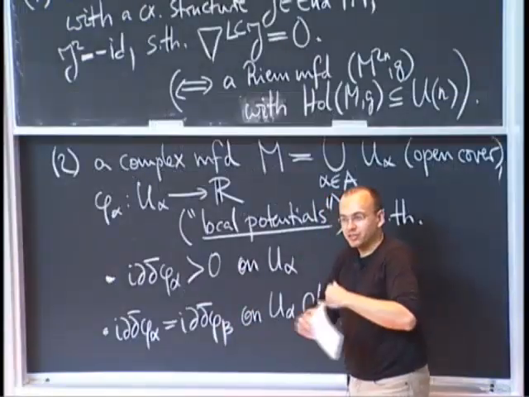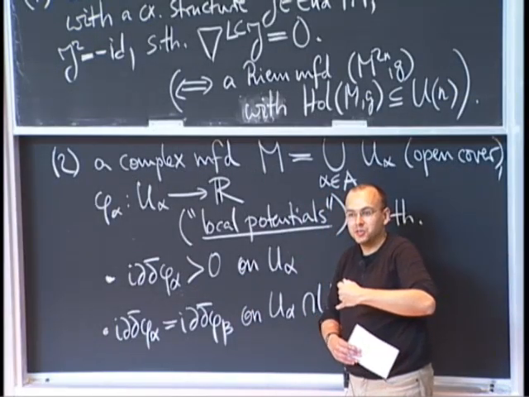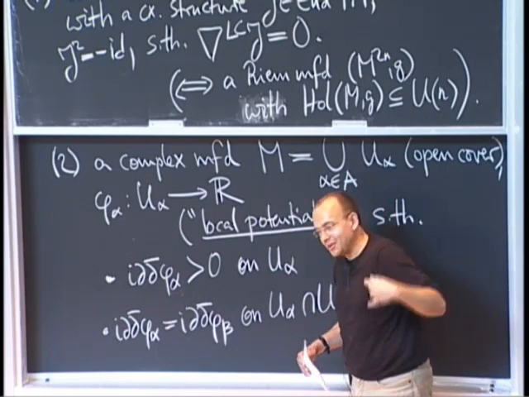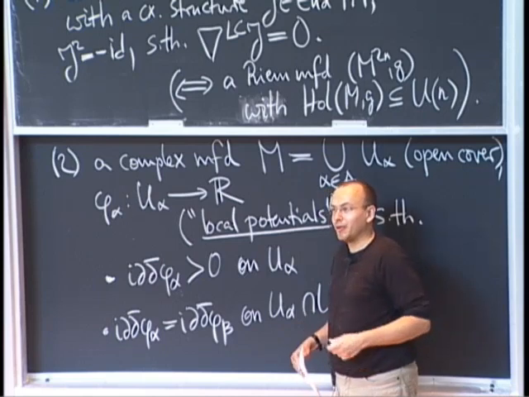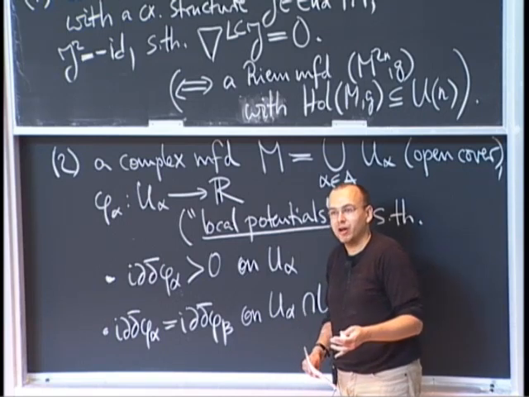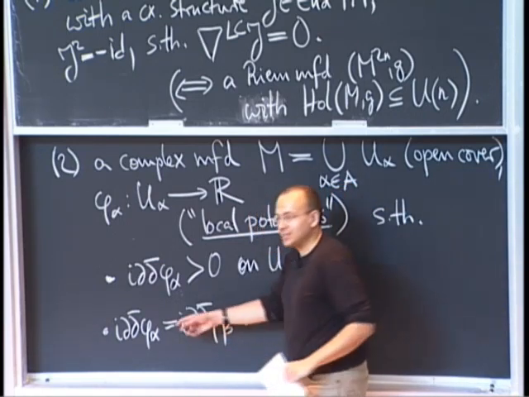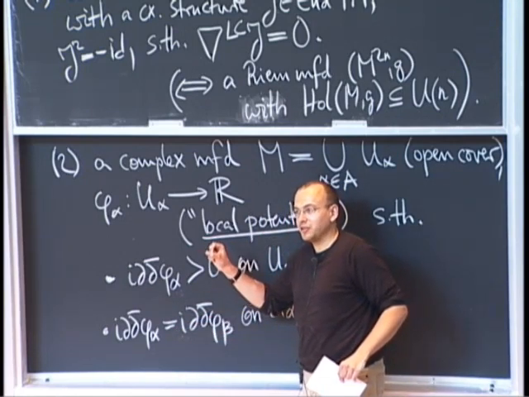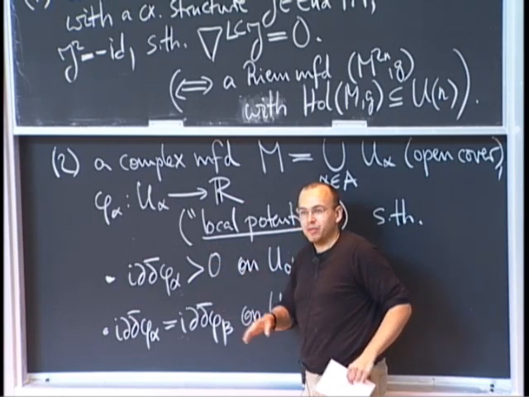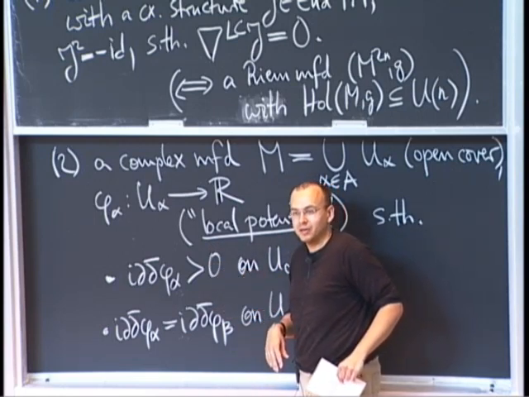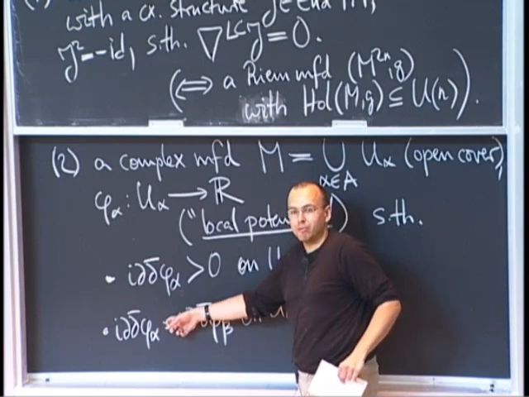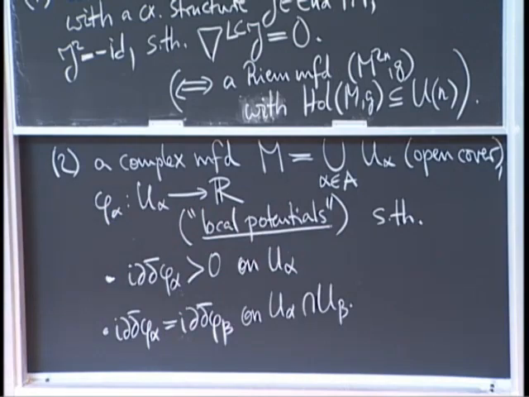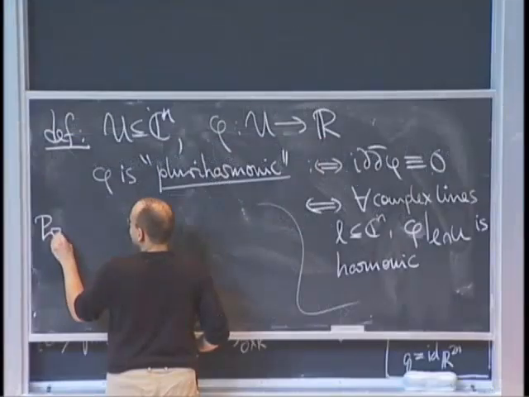So these local potentials for a Kähler metric differ by a pluriharmonic function on the overlaps, and then it's of interest to know how I can get my hands on a pluriharmonic function, and if there's a way of classifying all pluriharmonic functions, and that's actually pretty easy. So it turns out that a pluriharmonic function, at least if your domain is sufficiently small, is exactly the same thing as the real part of a holomorphic function. So basically these potentials differ by real parts of holomorphic functions if you make the patches small enough. So I'm going to prove that. It's a little proposition.